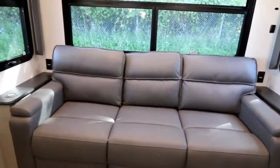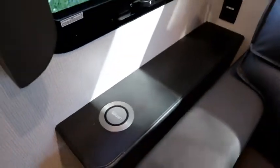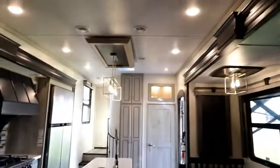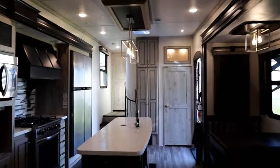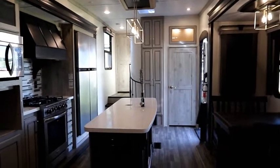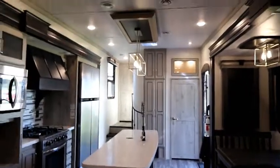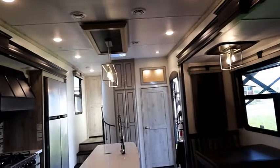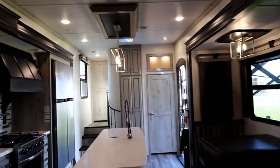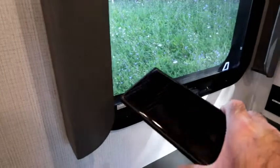We've got a nice large sofa that'll convert for sleeping, and a nice little feature: on both sides we have wireless chargers. I'm going to spin around so you can see the lighting. We are not plugged in at this point — special thank you to Bella Vista for giving us access to this unit. This is the advantage of the Solar Flex 200: we actually have all the lights on, we put the awnings out with the awning lights on, and we're not running on any power other than solar.